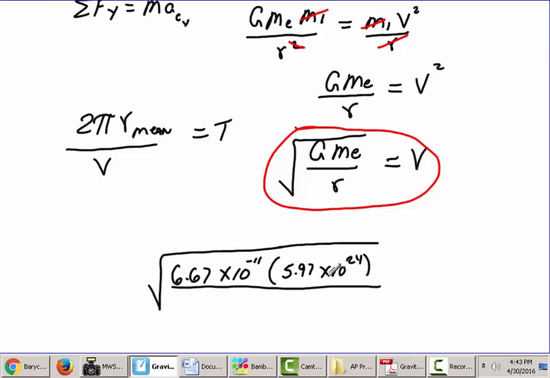So we know the radius of the Earth is approximately, let's say, around 6371. So we will take 6371 kilometers. We'll add it to 400. We'll multiply that times 10 to the third. And then so we got that, perfect. I'll put another set of parentheses in there, just like that. We will calculate that value there.